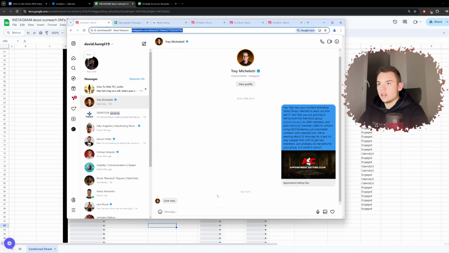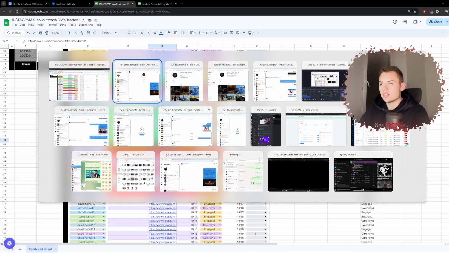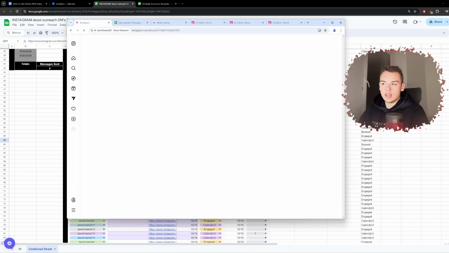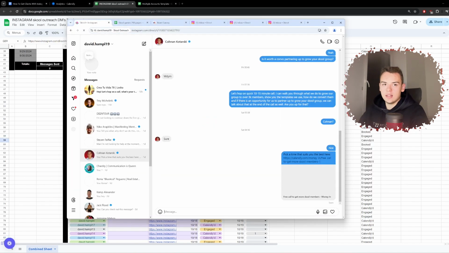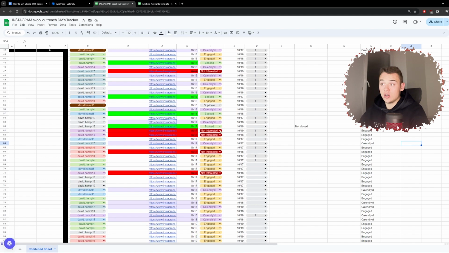And then once we do something like this, you can see that this is a calendar lead. Let me explain what that actually is. So for example, this one. If the conversation gets to the point where we actually send them the calendar link, it's then a calendar lead. And then we use different follow-ups. Once they book, it's just marked as booked, so you can see it here. If they are not interested.